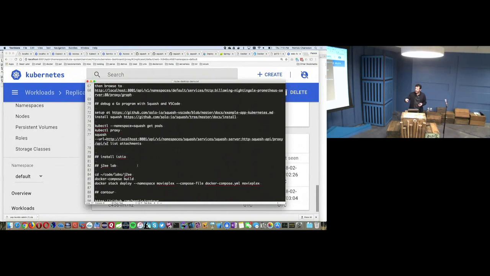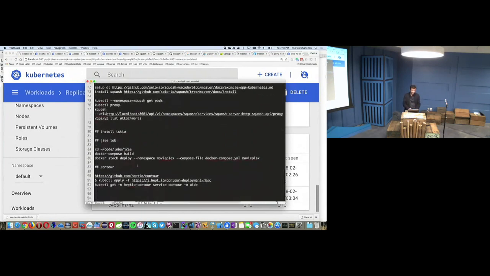So I successfully installed Squash. You just install the Squash service in there. Then she has a VS Code extension to debug Go programs that lets you attach to the Squash service to create a debug session with pods that contain Go programs. And it's pretty well documented, but I just couldn't make it work there. So I highly recommend that.